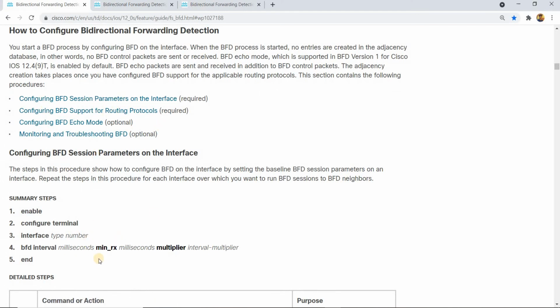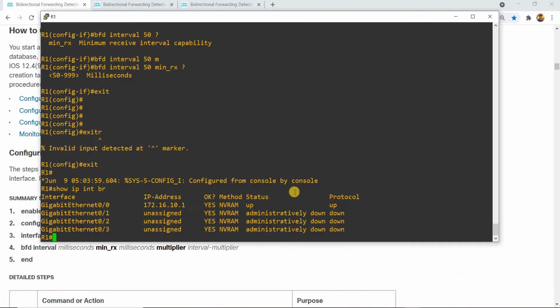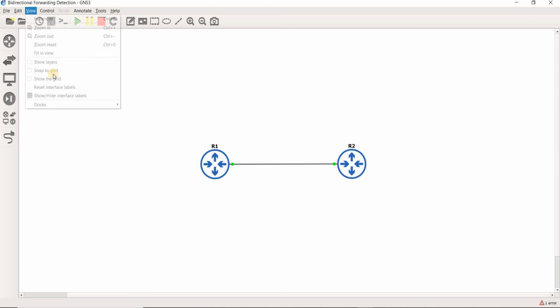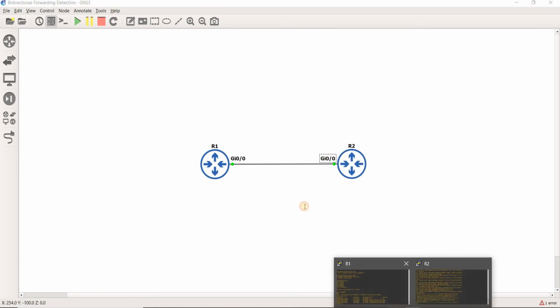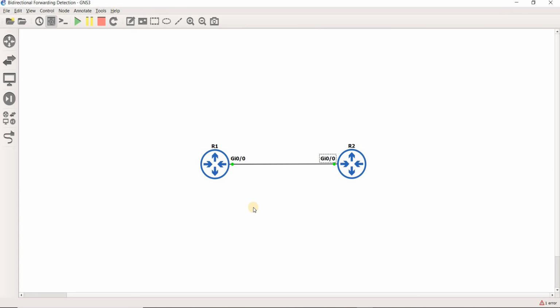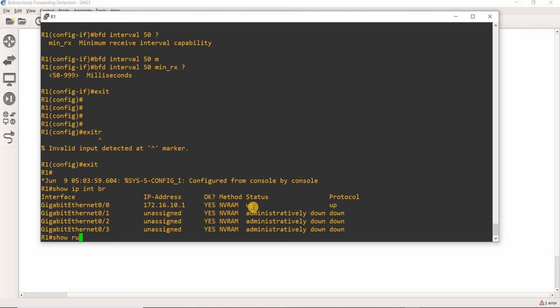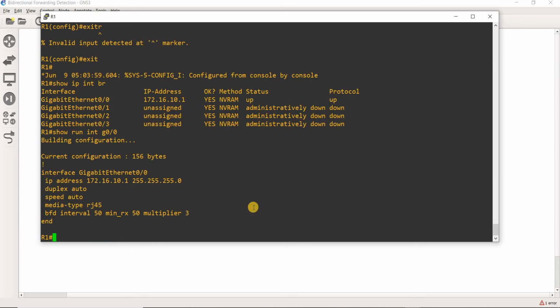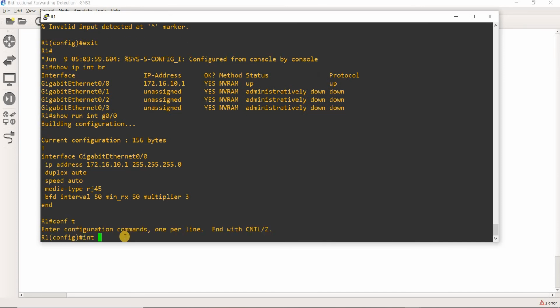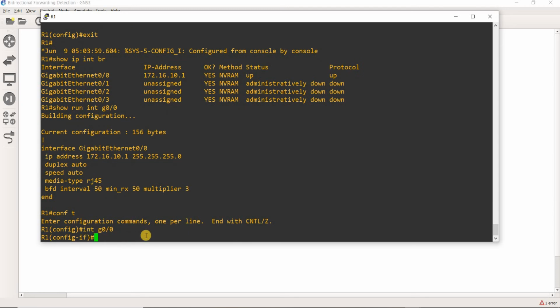First is to enable it on the interface itself, which I already did. The interface is gig0/0. I already configured it on this interface. Let me just show you how you would do it.